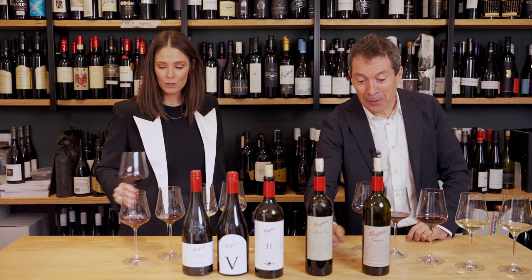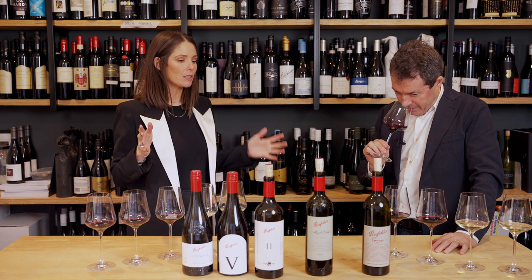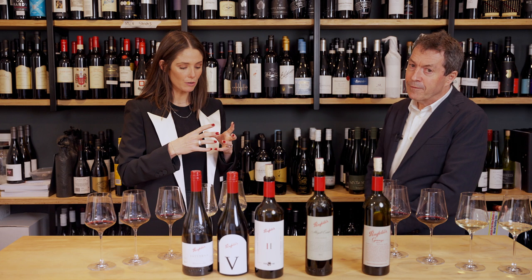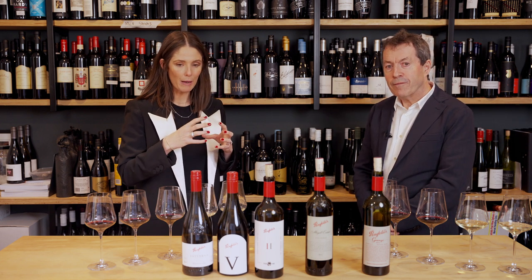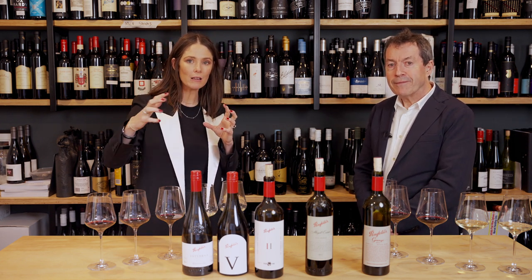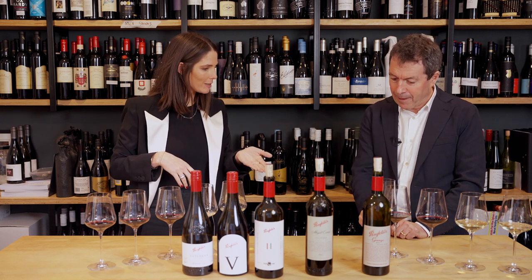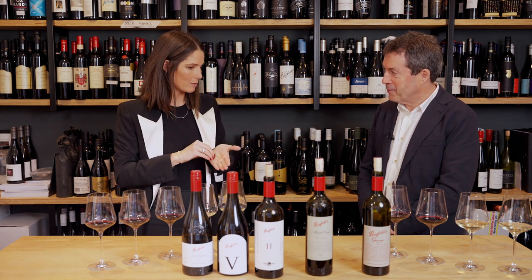And then Grange. The thing about Grange is that very early on release these wines are so tannic — there's so much tannin that it can be impenetrable and difficult to unpick. I actually think on release the tannins are sort of irrelevant and you should do your best to look past them, because the important part about Grange is how it ages. You should always be thinking about that. You don't drink them within ten years — they last for forty beyond.